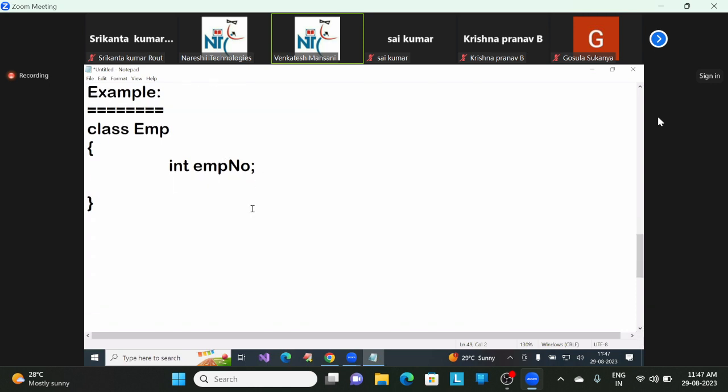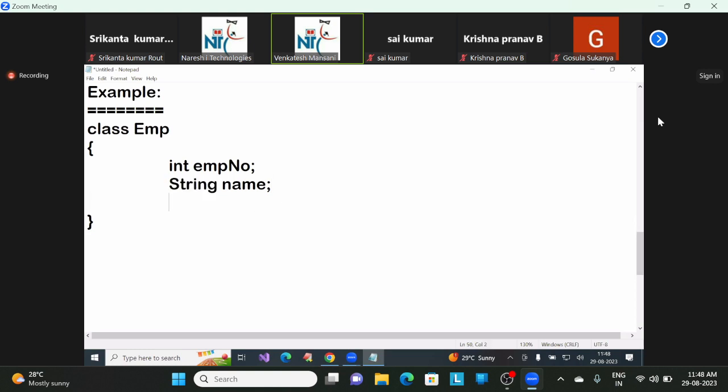Now after this, name. Which type? Name is string, but I still didn't explain strings. String is also one class. That word's first letter is capital. About string in depth we'll study later, because string is a class, but you're learning class only today, no? For understanding string, the class concept is required first. If you are familiar with class, then you'll understand string. That's why about string in depth later. Okay. Now string is a class, each word's first letter capital, that's why it is capital.